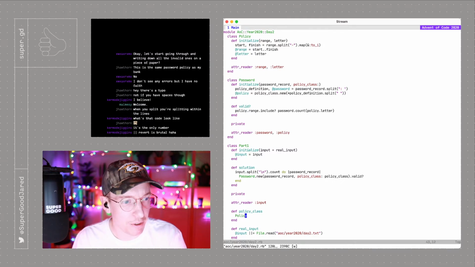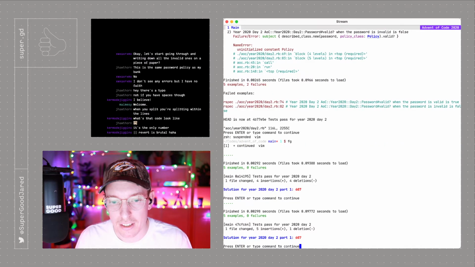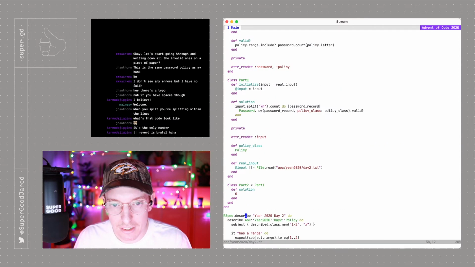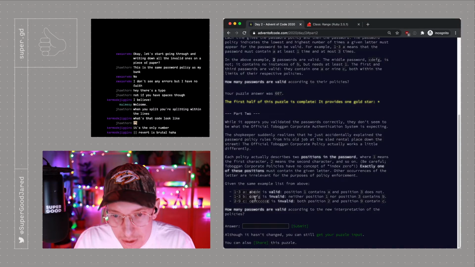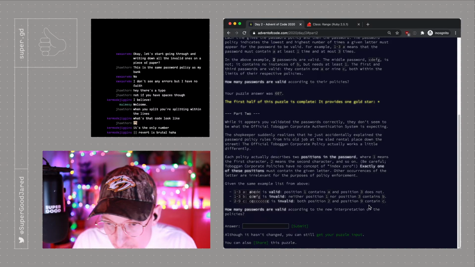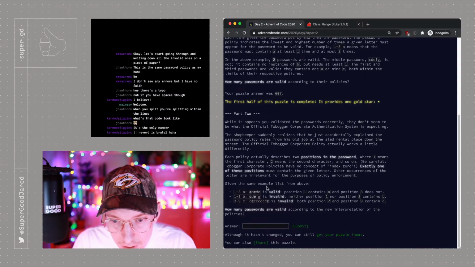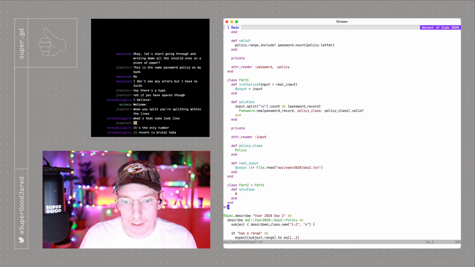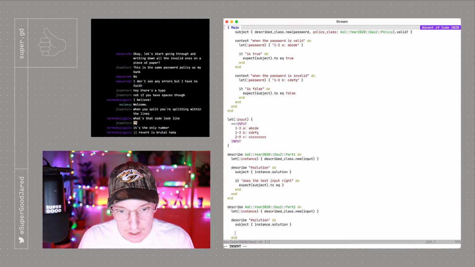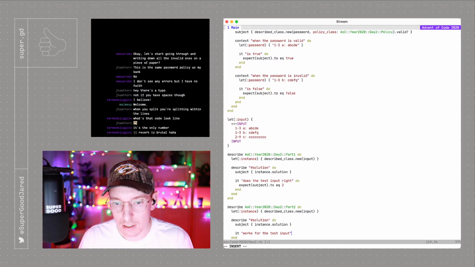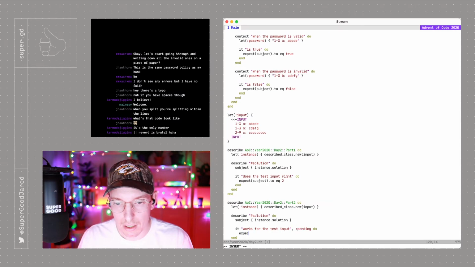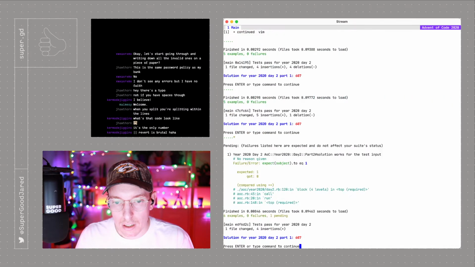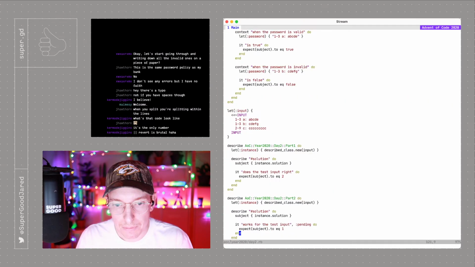Now, for those who were here last night, you may recall that my part 2s inherit from my part 1s. So, does it tell us what the result is given the same ones as last time? Valid, invalid, invalid. So we can first get down here. It works for the test input. We know it doesn't currently work for the test input, so we'll mark that as pending. Subject equal 1. Perfect. That committed.